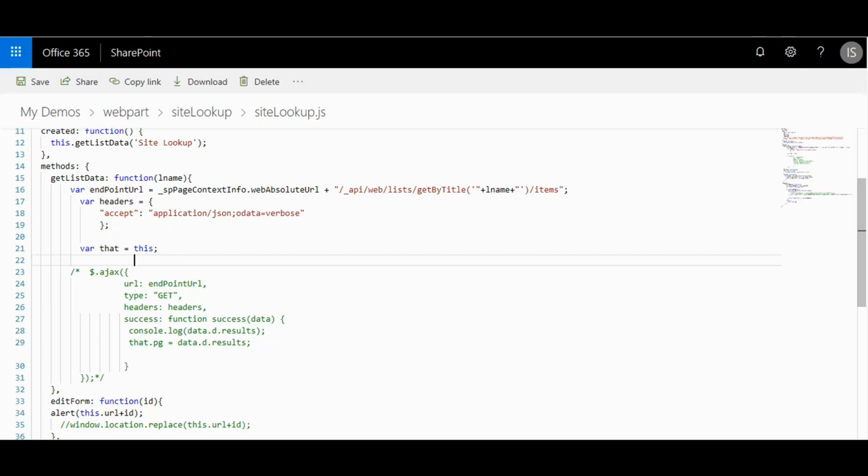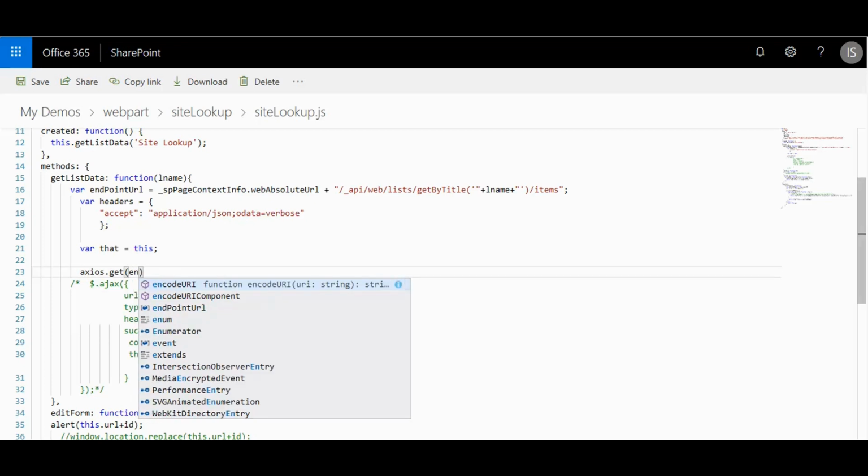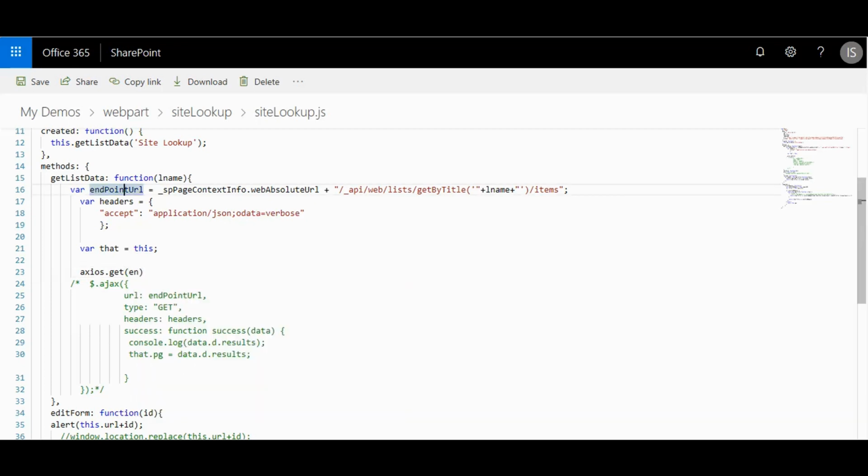So as you remember from my Axios video, you say Axios.get, so we're going to be using the get request, and then we're going to put our endpoint URL in there. Endpoint. There you go. Dot then. So if our get request is a success, then we want this to happen. So function.